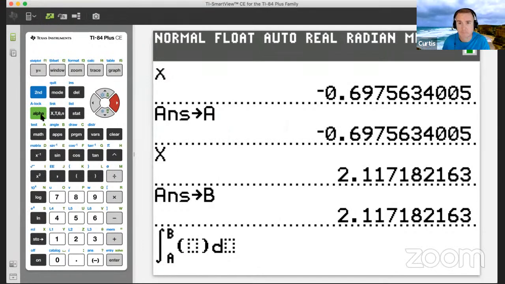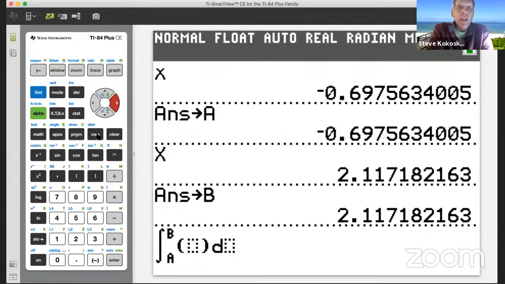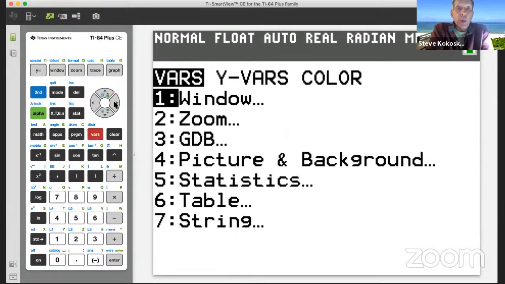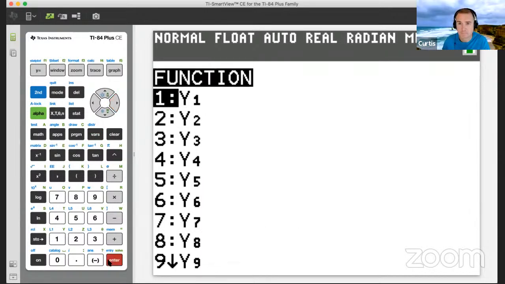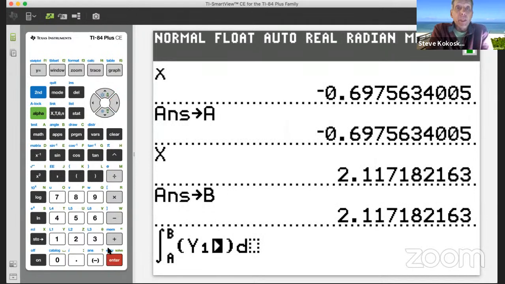Curtis, this raises a very good question. On the AP exam, we talk about 3 digits to the right of the decimal. So many students have a tendency to write just 3 digits to the right of the decimal. And what happens is they'll write A and B as that, 3 digits to the right of the decimal. And many of these problems are pretty, what's the right word, Tom?